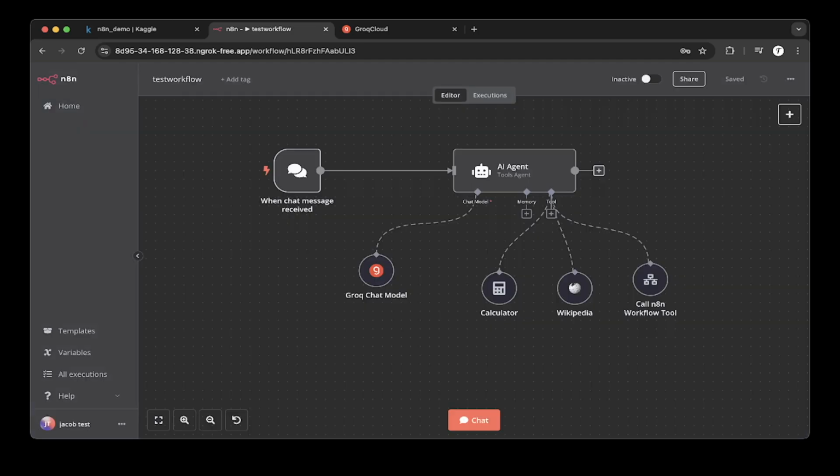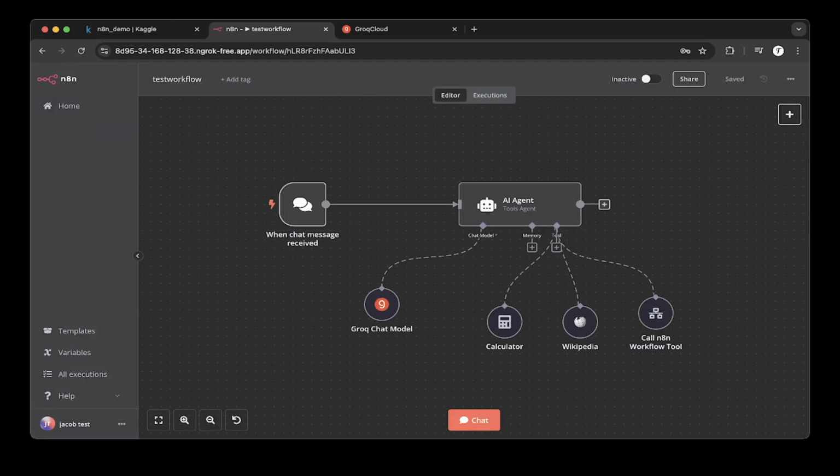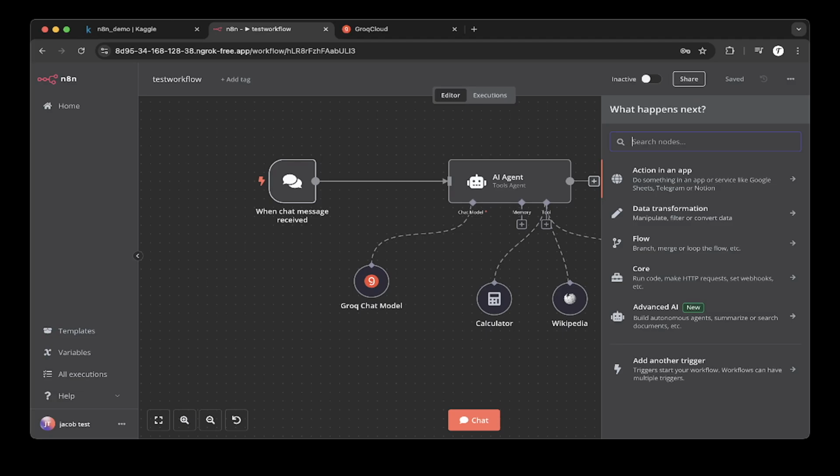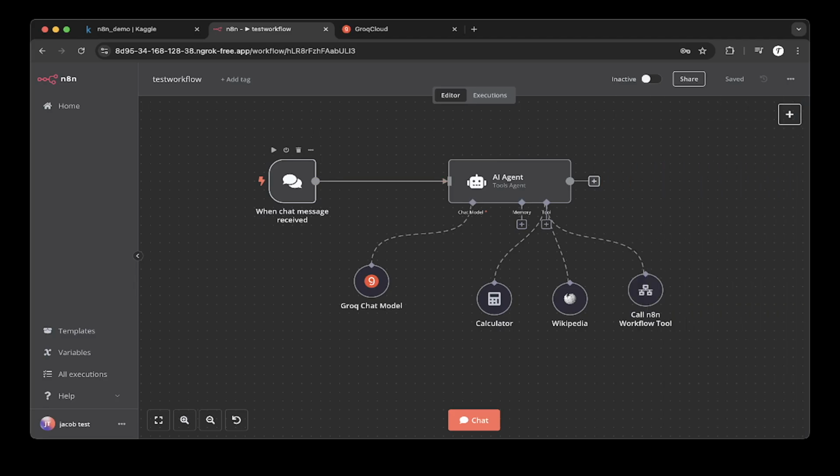What we'll do is add a chat. You can open the nodes panel, open it up, and search for an AI agent. Every part of this workflow is a component, so you can continue to add different components or modules to the workflow, and it works one by one.